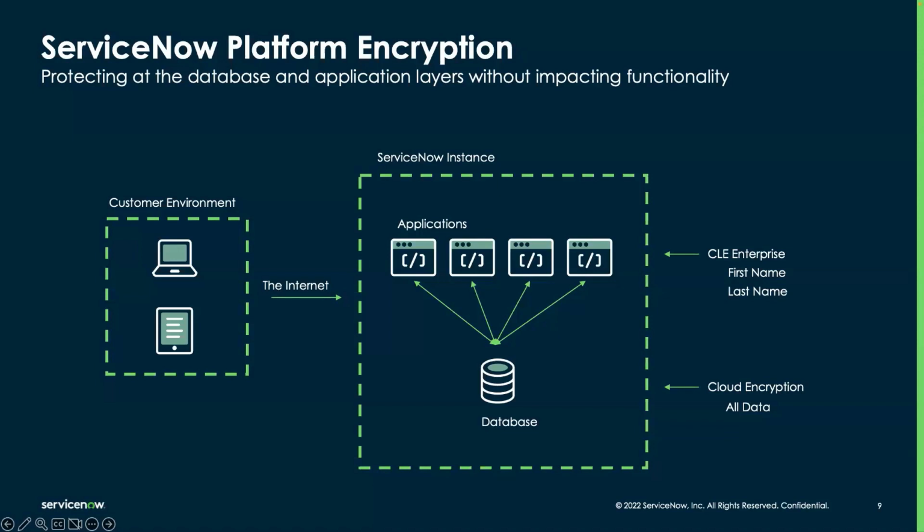By applying both the cloud encryption and Clay Enterprise together, customers get the benefit of protection for all data at rest in their database with additional app layer protection for specific extra sensitive fields, and for where they're additionally concerned about who from their end or our end can access that data. Both of these also use customer managed encryption keys that they can control from right inside their instances with no need to interact with anyone from ServiceNow. So finally, remember that the competitive differentiator for us is that we can provide this app layer encryption while still allowing those encrypted fields to work with app functionality.